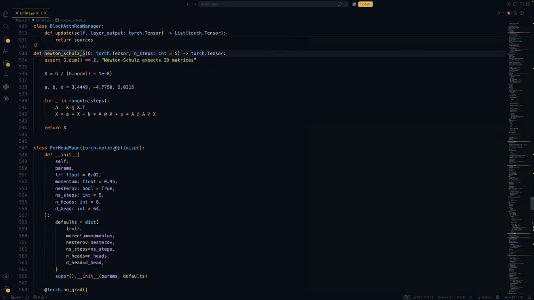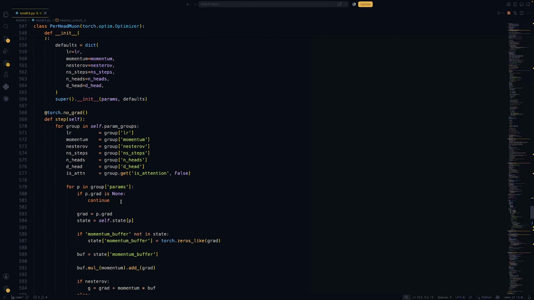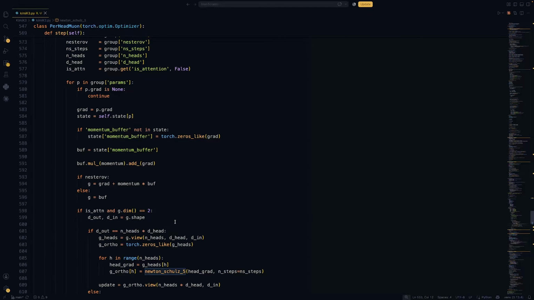So in the PerHeadMuon class, this G_head equals G.view, this line, this reshapes and partitions the QKV gradient matrix along the head dimension, and each head gets its own d_head comma d_in slice.